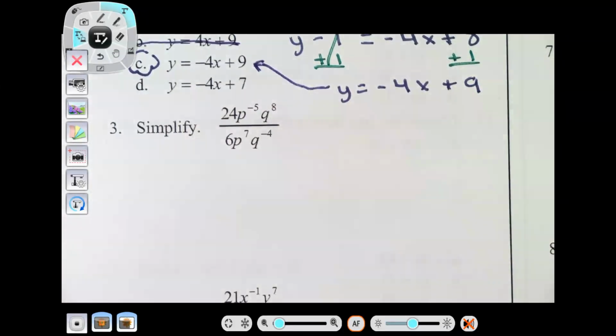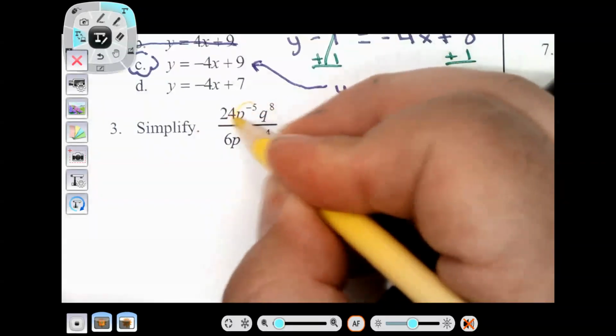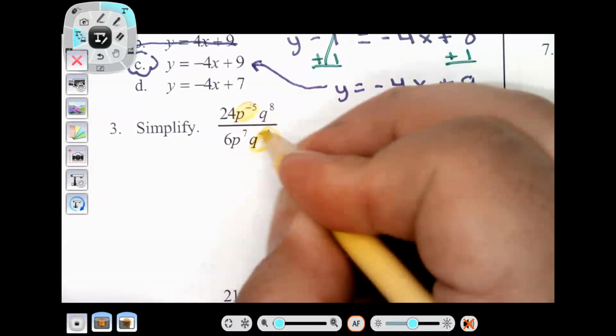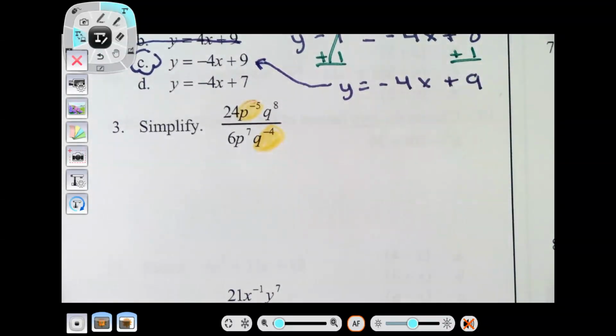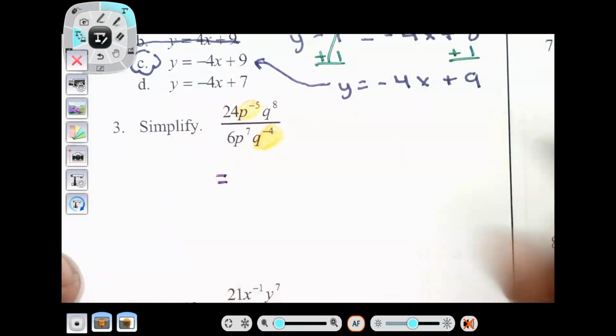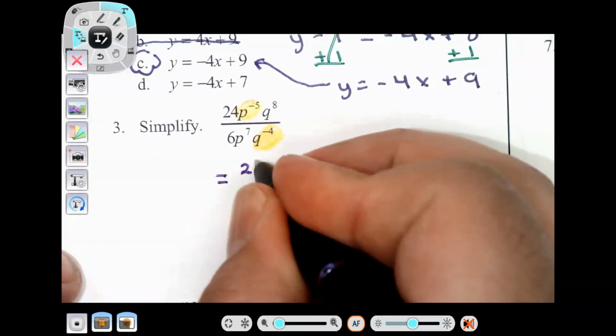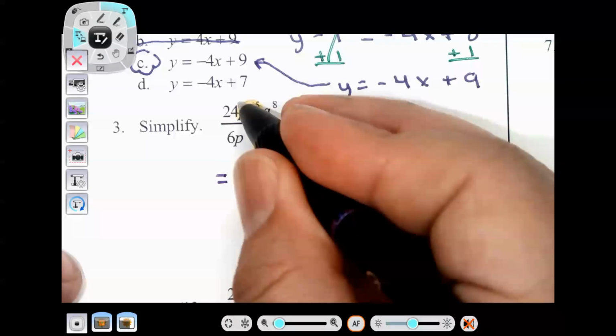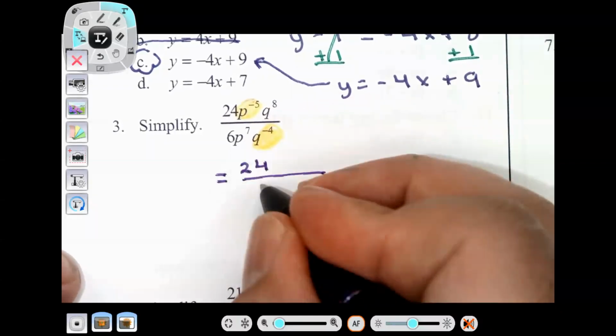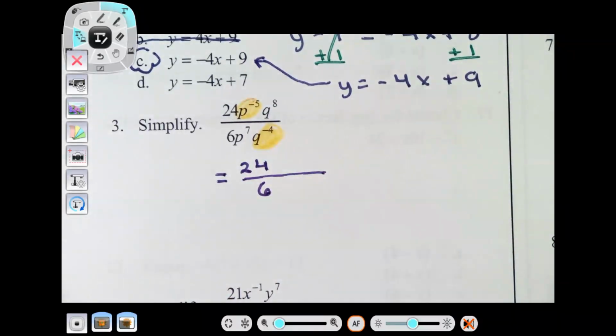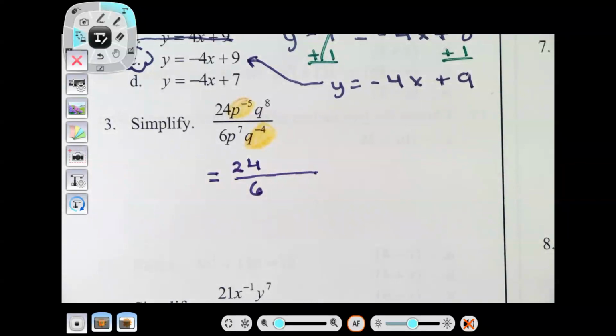Now, we see negative numbers. Sorry, let me be exact. We see negative powers. This has a negative power. That's a negative power. So what I'm going to do is fix it. At higher levels of math, we do not like negative powers. So the 24 does not have a negative power. The 6 does not have a negative power. I like handling one letter at a time, one number at a time. So those are my numbers. None of them had negative powers. I leave them alone.